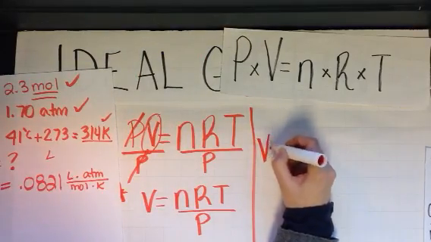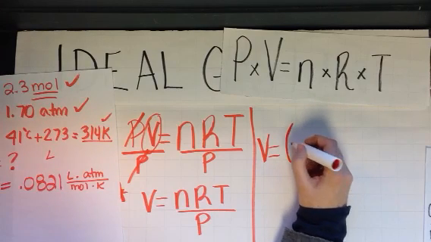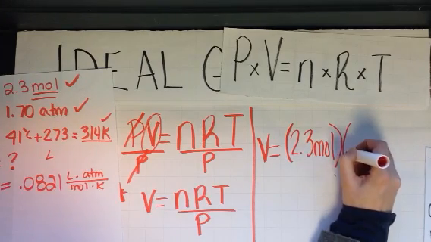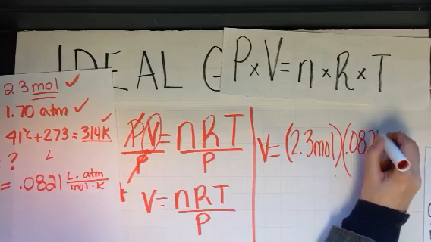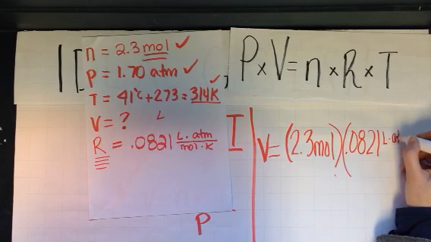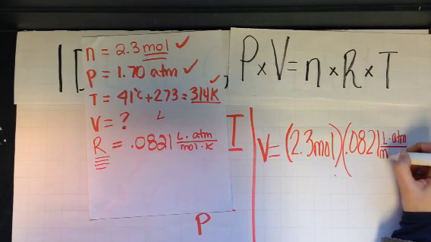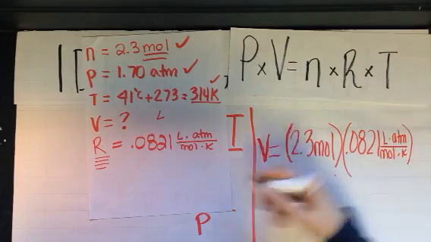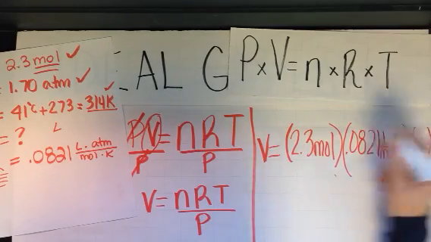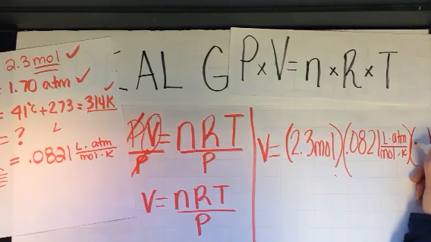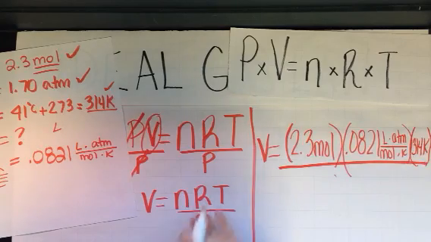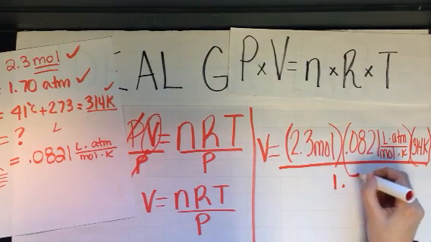Okay? So now V is equal to, so I'm going to plug in my N, 2.3 moles. Don't forget your units in your work. R is equal to 0.0821. And now, copy this entire unit. This will be given to you, but it won't be told when you should use it. Moles times K. Don't forget all of your units. And my temperature goes up on top. My temperature was, let's bring that back. Here it is, 314 K. Divided by, and on the bottom goes just my pressure, 1.70 ATM.